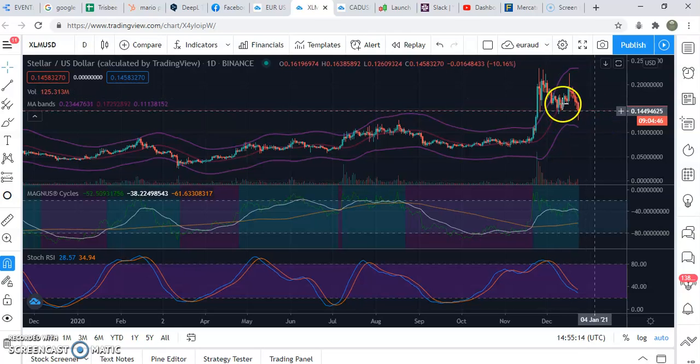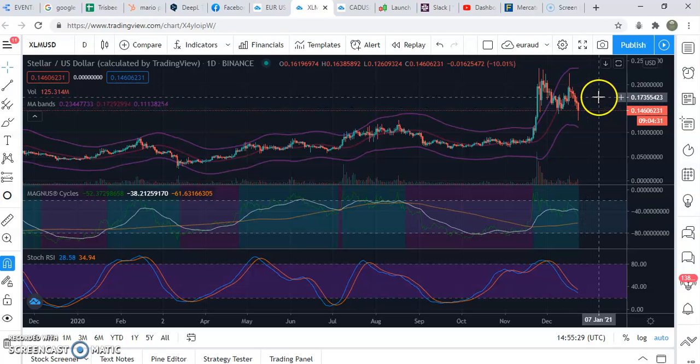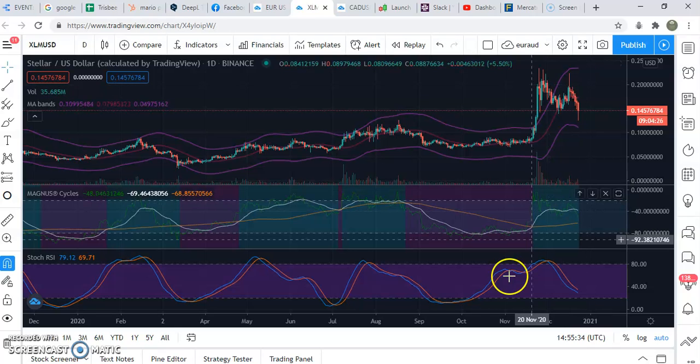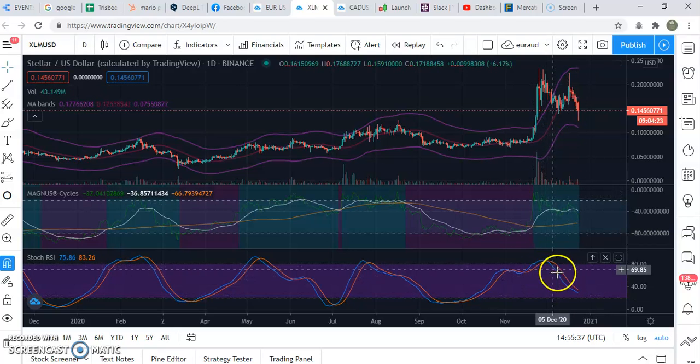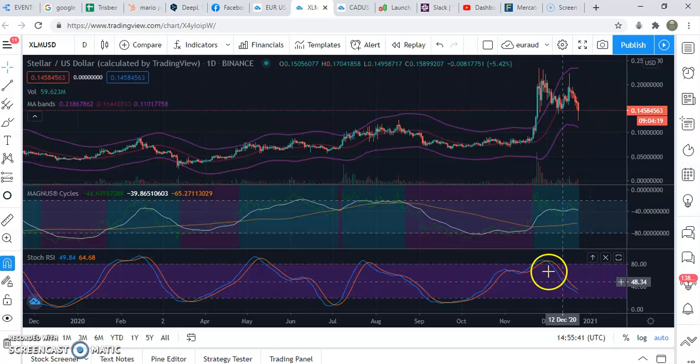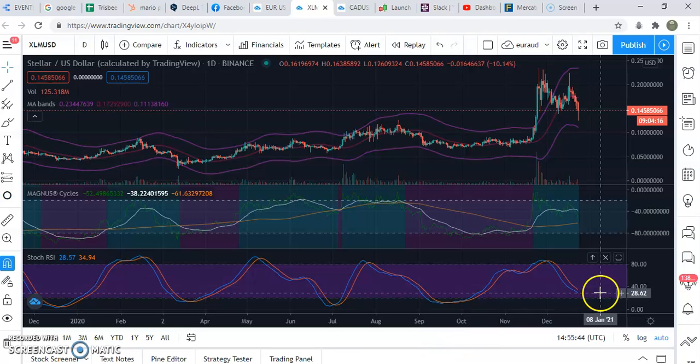But again, let's wait. Tomorrow will be absolutely the key in order to understand where we might move over the next weeks. So far, it seems to be a fake breakout, but here in Central Europe, it's not over yet. It's just 4 p.m., so we will have to evaluate at the end of the day. What we see here is that the stochastic RSI is telling us that we are inside a weak momentum right now, while January and February will be the 2 months where Stellar should go up.